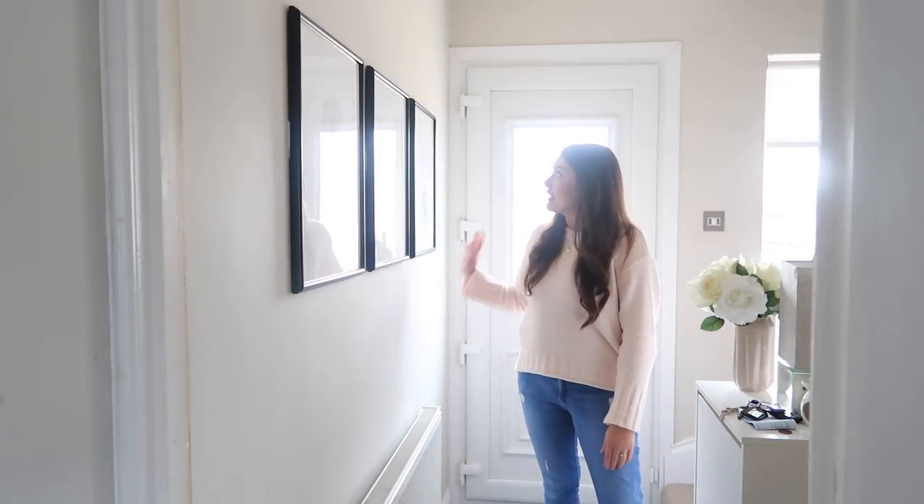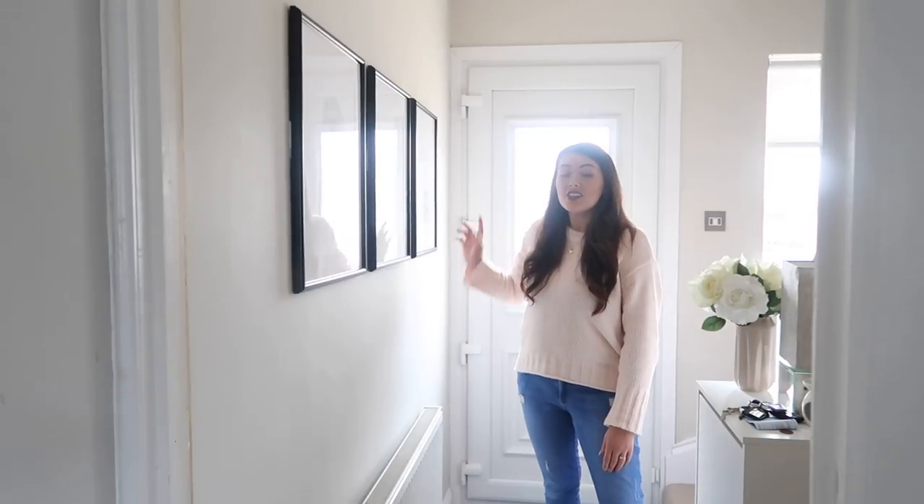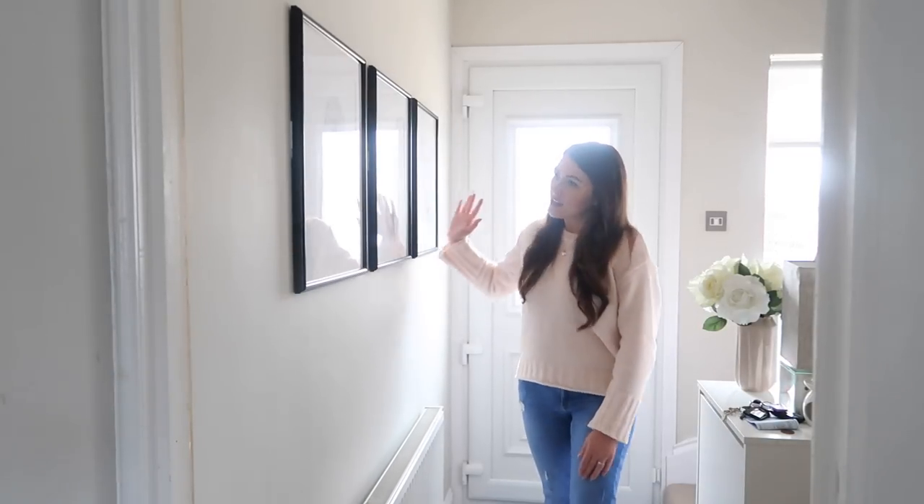So first of all guys, it's got to be noted we have a very unorthodox layout in this house just because we wanted to make the most of the space that we've actually got. We don't have a massive house, it's just a fairly standard size but the rooms are quite awkward shapes and long angles so we wanted to make the most of them. As you can see this is our front door here and hallway, and what we used to have here was a door that led into our living room but we actually plastered all of that up and just made it a full hallway. The hallway is a work in progress and when that is done we will show you a full finished layout of what the hall looks like.